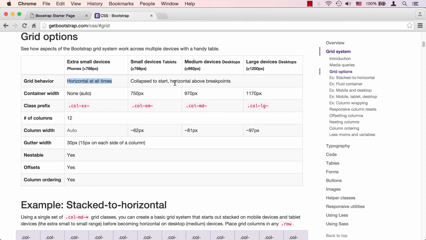They'll be collapsed to start, and they will be horizontal above breakpoints. So basically, they'll be stacking below these numbers, but anything above that, they will actually be horizontal and try to lay themselves out. Which means that if you want to guarantee that there is always going to be a particular layout, you could just specify it in the col-xs, and it will stay no matter what the size of the screen. That's the layout that will stay.